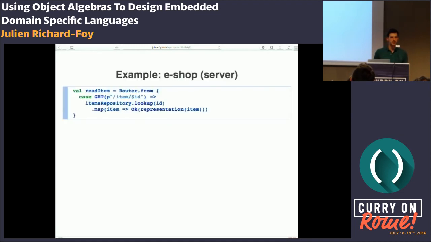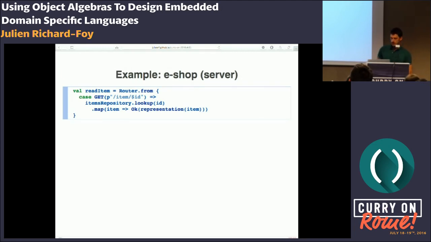So let me illustrate this with an example in Scala. So let's imagine we have an application for shopping that lets users get information about an item they want to buy, for example.